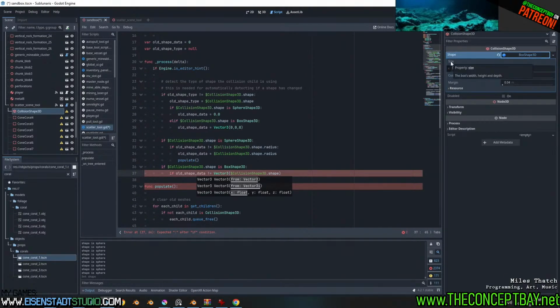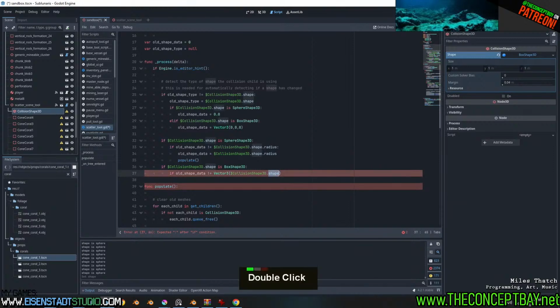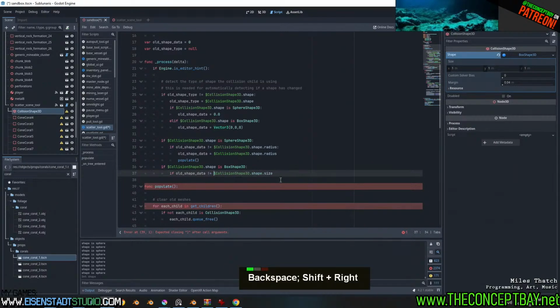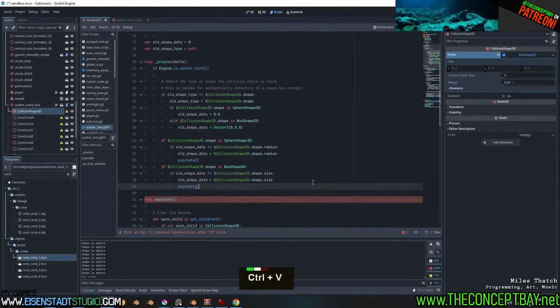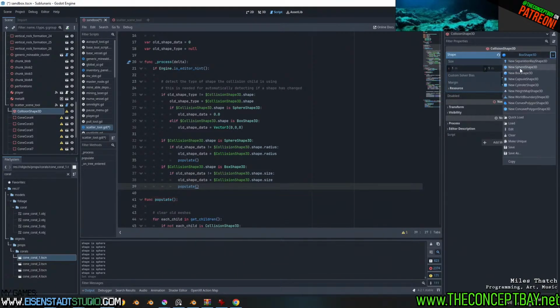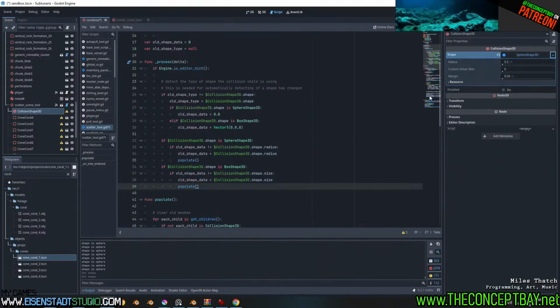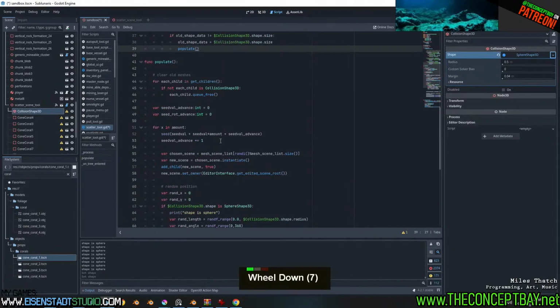It has a size property, so I guess we could just do shape.size, in which case we don't need a Vector3. It's already a Vector3. So if the size doesn't match, the old shape data has to be updated to contain the new size, and then we once again run populate. So, cool. This should actually detect our data types, collisions.